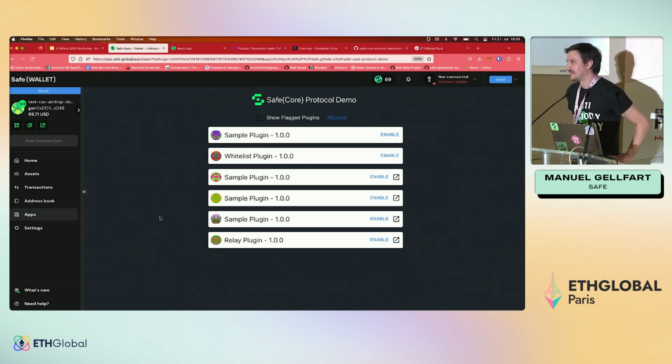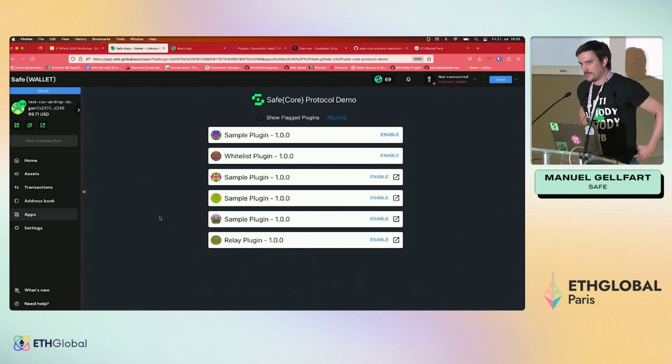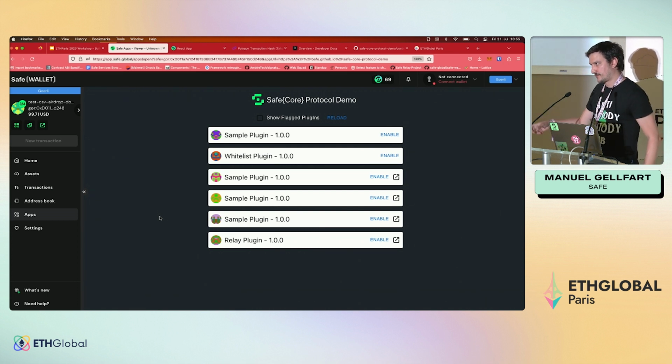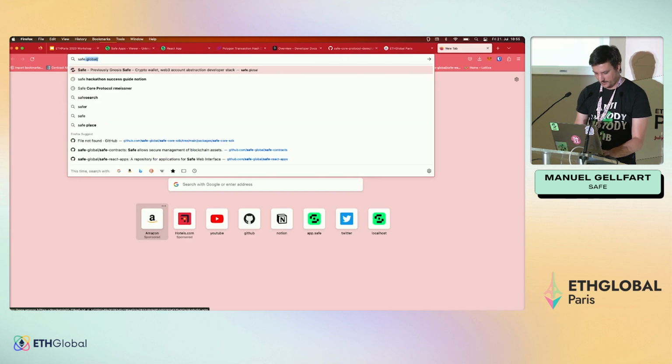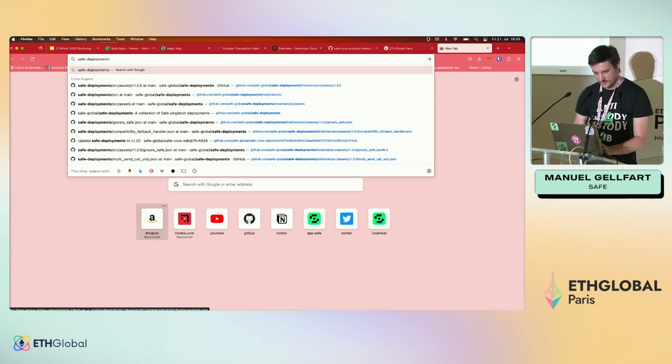I've seen on your website that you are deployed on 12 networks. Is that right? The Safe contracts? Yes, the Safe contracts. So if you want to build on the Account Abstraction Kit, you could build on those 12 networks also. There are even more networks, I think. There's a repo called Safe Deployments.